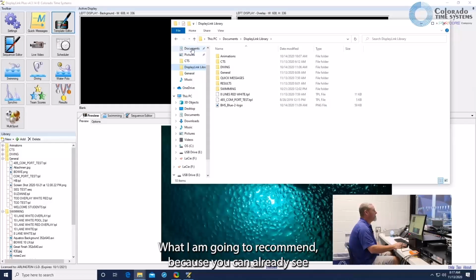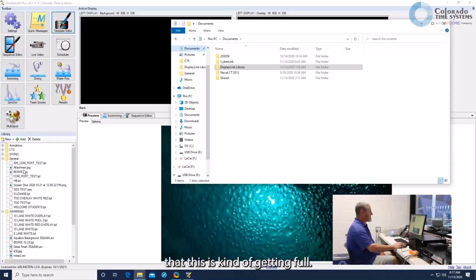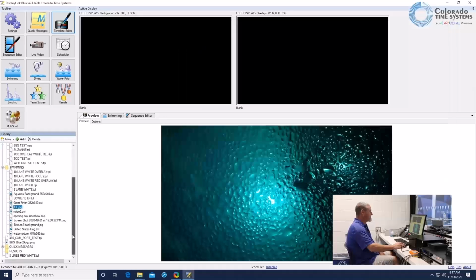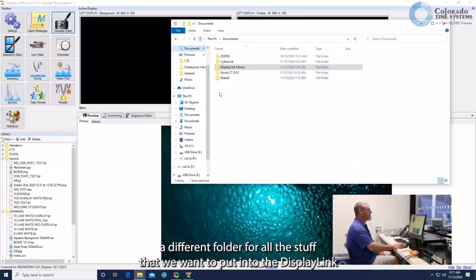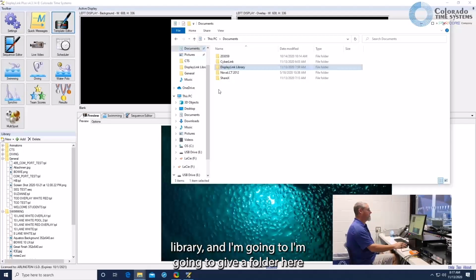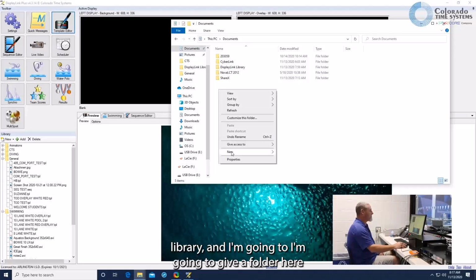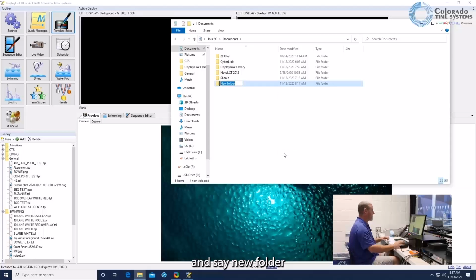What I am going to recommend, because you can already see that this is kind of getting full, is that we use a different folder for all the stuff that we want to put into the DisplayLink library. And I'm going to give a folder here and say new folder, DL plus library. I got to do that over.